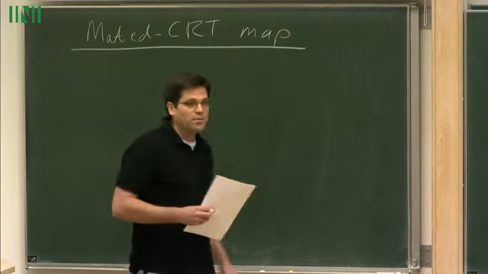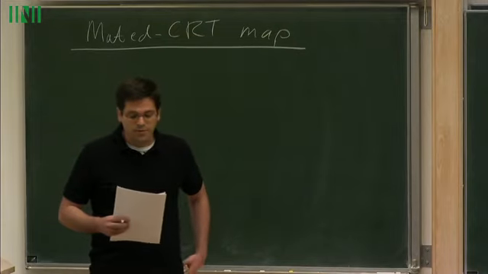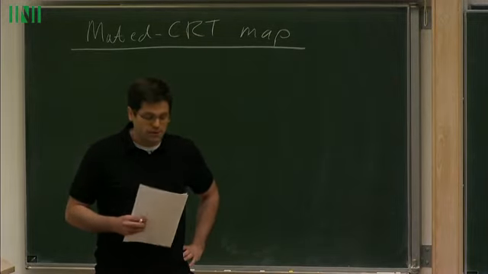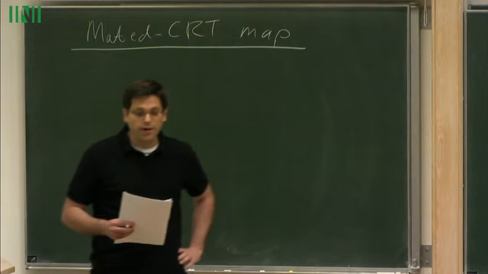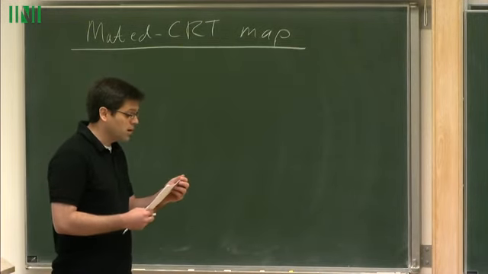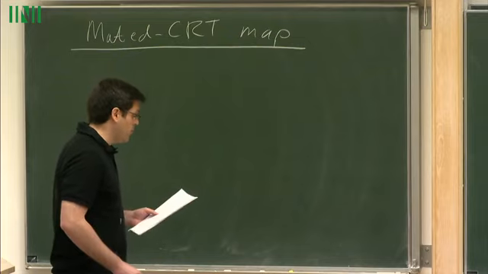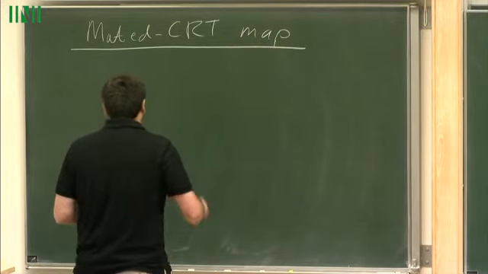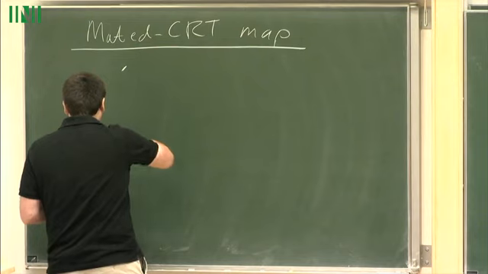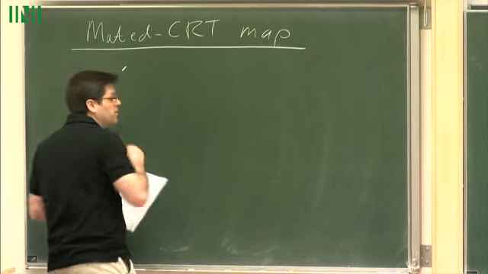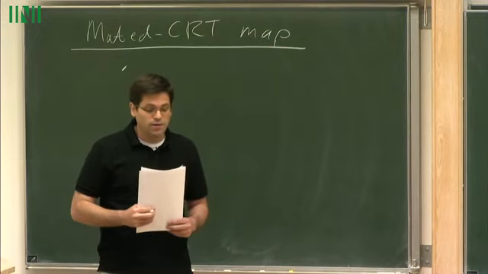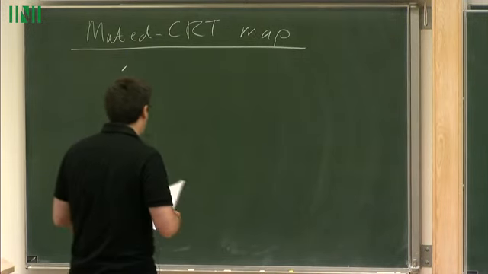Okay, so what I'm going to do now is talk about the tool which allows one to convert random walk problems on random planar maps into what are more like random walk in random environment questions. This is the mated CRT map, which I talked a little bit about last time, but I'm going to now explain how it works in a bit more detail.